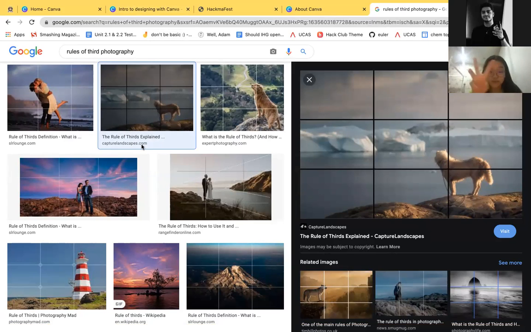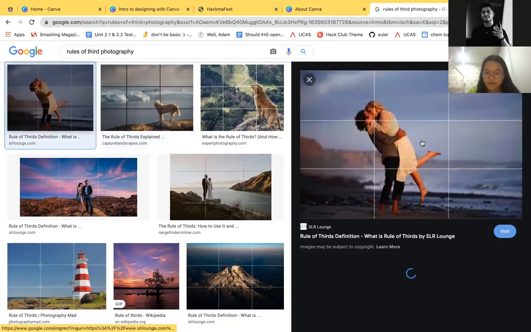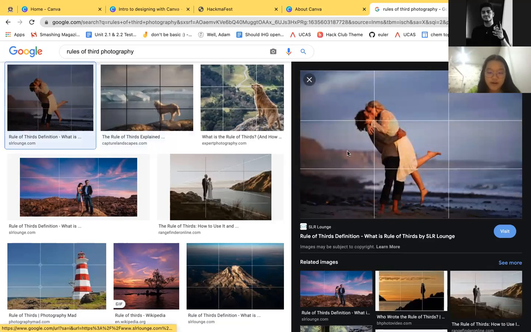So these four dots: if you want a photo to be appealing and look well-proportioned, you normally have the most important thing at one of those points. For example, with this dog, it's right here. With this couple, it's right here.